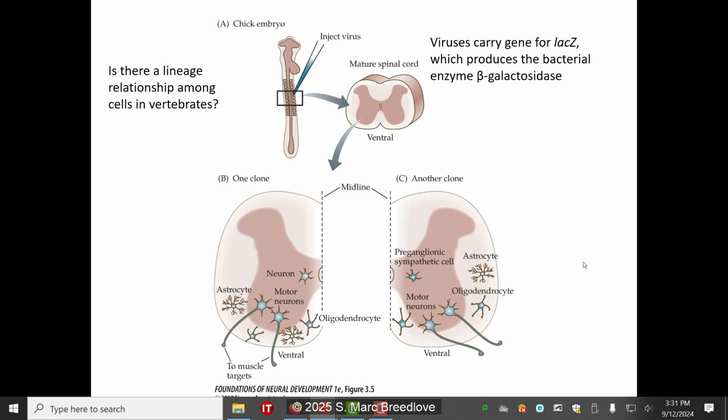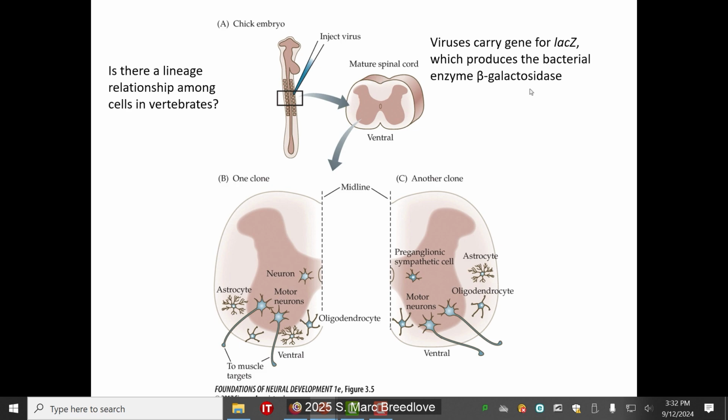So you could put into a developing chick spinal cord retroviruses that include a marker gene that happens to be called LacZ that makes an enzyme, beta-galactosidase. You don't need to remember either of those things, but you'll run into them a lot. There are a lot more marker genes, a lot more ways of labeling cells these days, but once upon a time, this was one of the few ways you could label living cells and have their offspring continue the label.